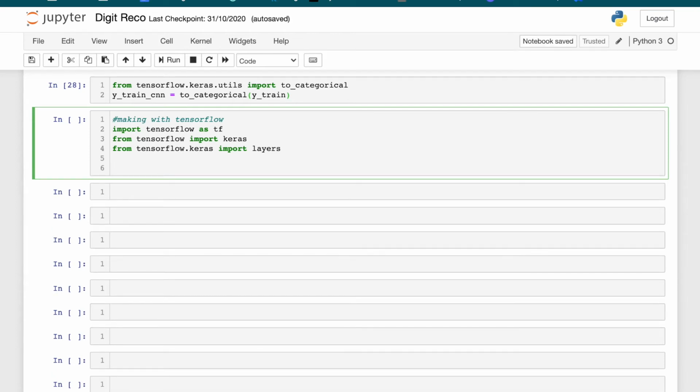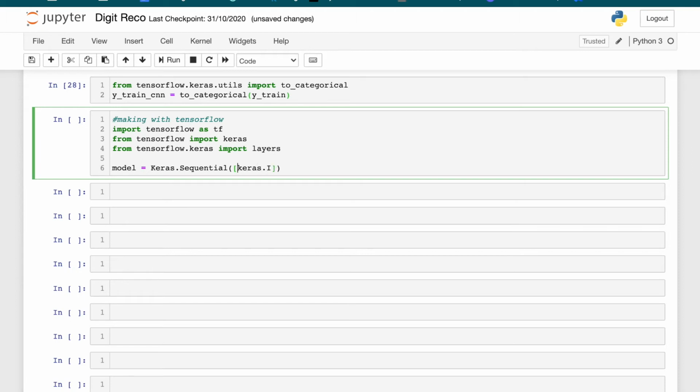So after making the x and y values, which is important for the CNN to process, we are going to make our model. We are making our model with TensorFlow. So just import these libraries, and after that we will make our model. We will just name our model as model, and from keras we will import Sequential, and in that the first one will be the input layer.